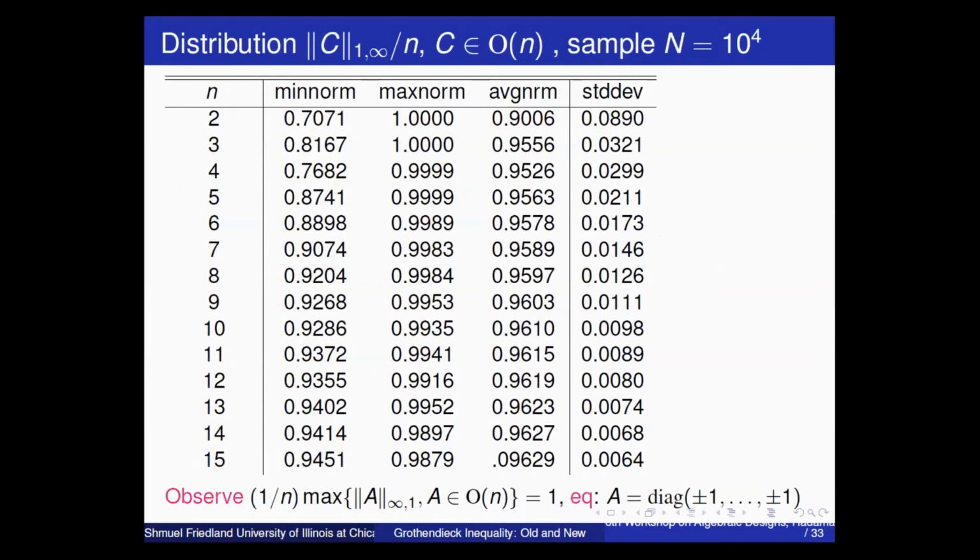And now you see, essentially you look at the Grothendieck norm constant, and essentially I look at 1 over the Grothendieck norm, the 1 infinity norm divided by n. So this is supposed to be 1 over square root of 2, it's a little bit smaller, but you see what you have. When you do the minimum, it's supposed to be where you would have the maximum violation. And here it's close, the minimum grows, the average also grows.